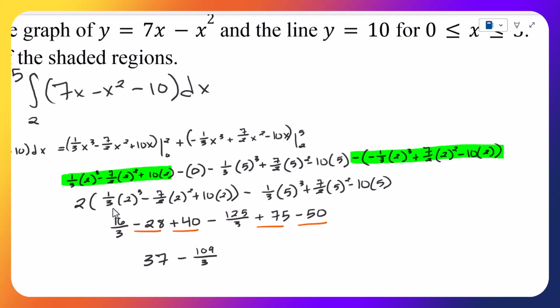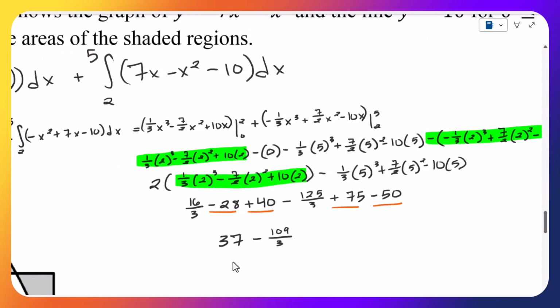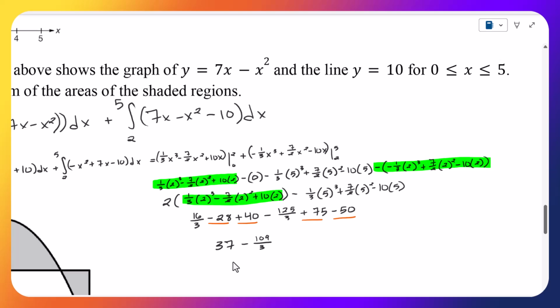Well, I just did 2 times. Maybe I should have highlighted that. 2 times that piece. Instead of doing all this math twice, I just said, well, I have 2 of the same thing. And that saved me a little bit of time. I would go through and check my algebra just to make sure it's right. And if you make any mistakes, you can let me know. But that's how I would have gone through and done this one.